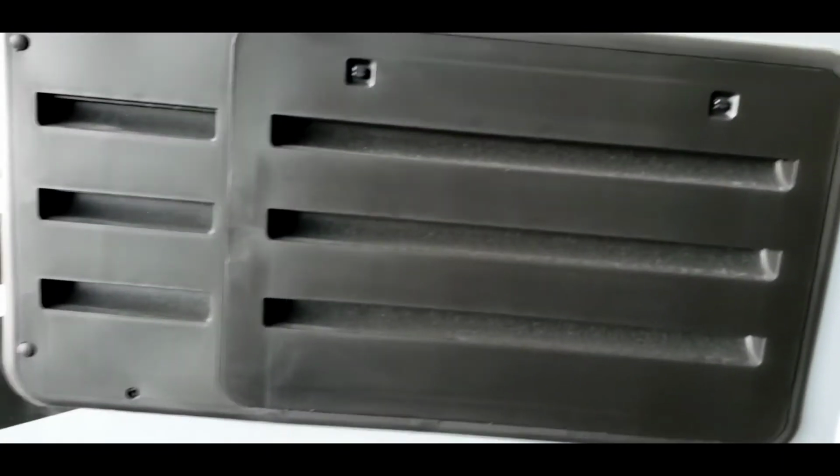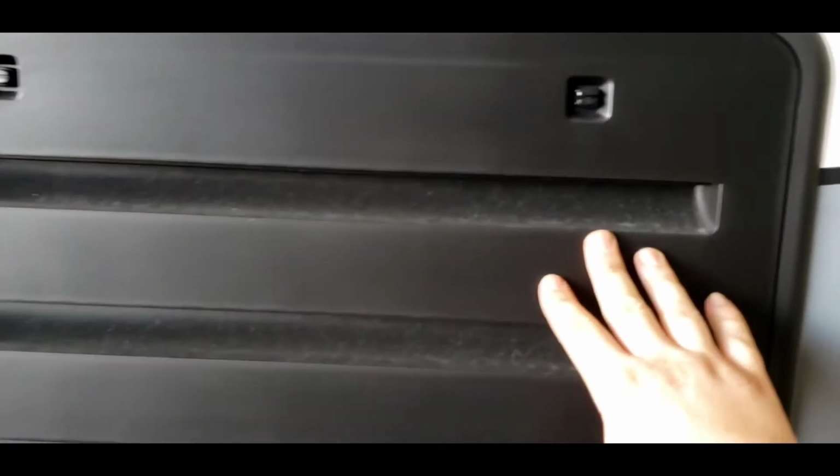Come in here. Vents for your fridge. Just make sure it stays clear. No debris in here. No debris up on the other one. It wouldn't even hurt to pop these off. You just give these a quarter of a turn. Pop this off and clean back there every once in a while. Definitely would not hurt.